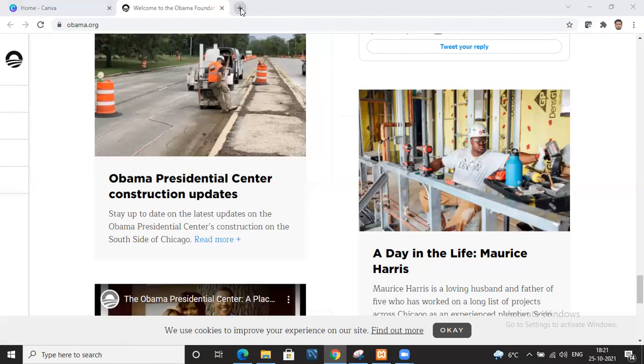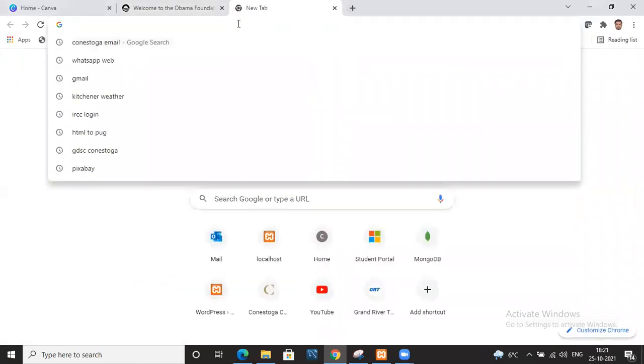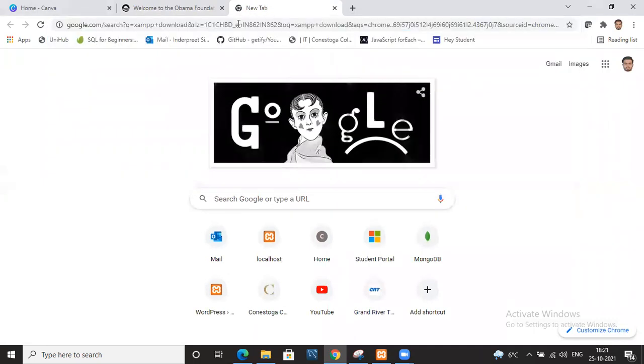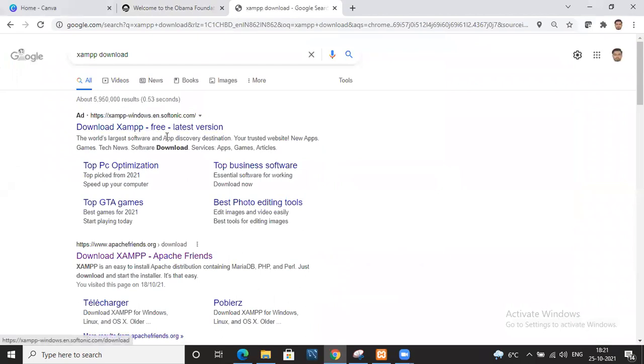As I have already told you in this chat window, I'm going to give you the software names. One is XAMPP and another is WordPress. Even if it's a recording session, I have already installed it, but again I will let you know how to download XAMPP. Just write this in your Chrome browser or any browser you have. There's something, first link, https xampp windows.en. Just click over here.